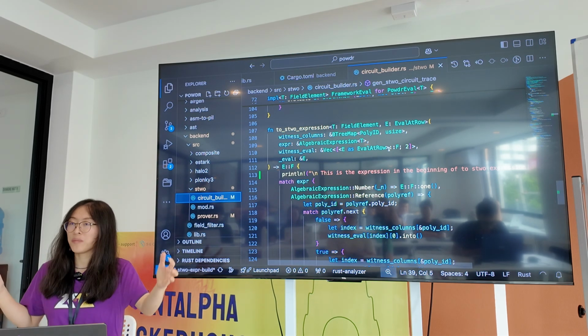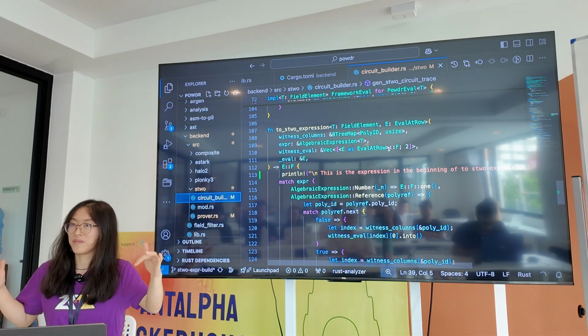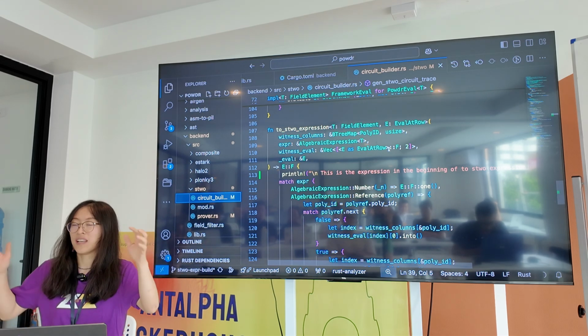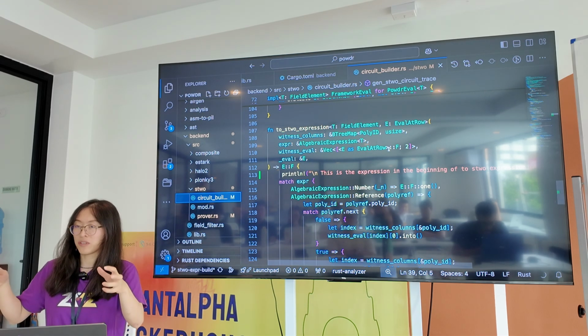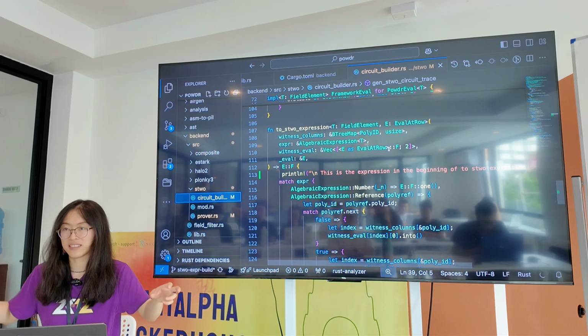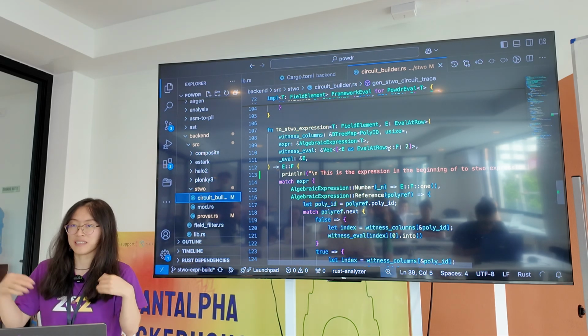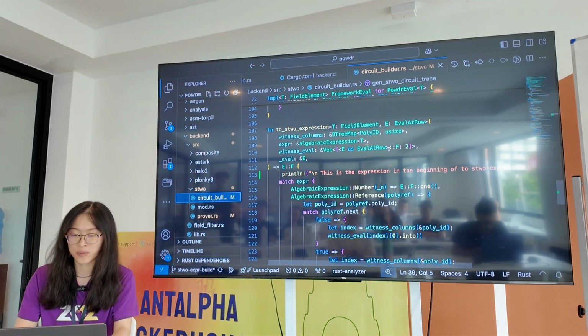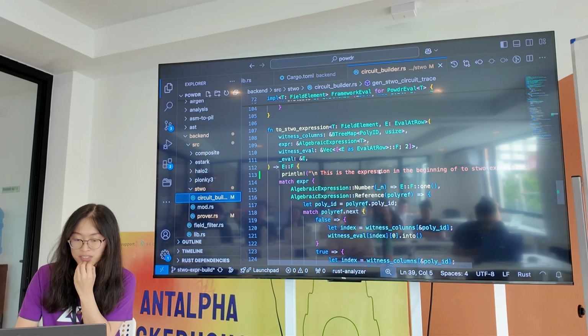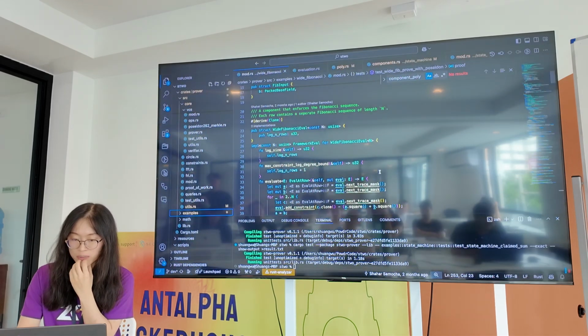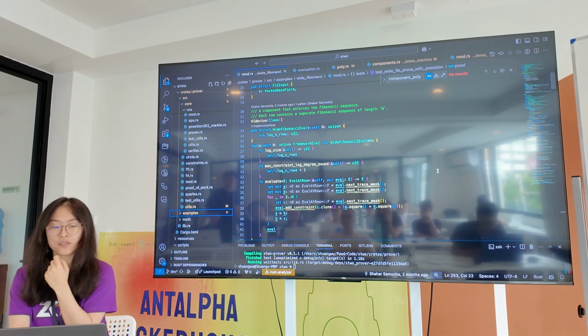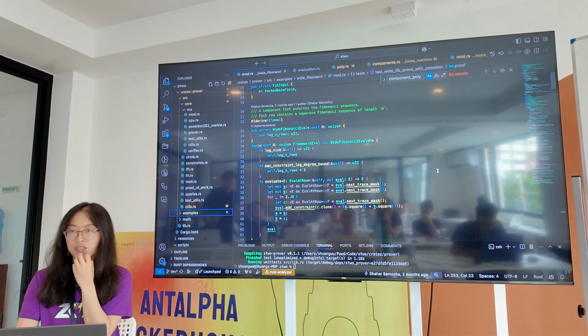The long polynomial can be very long, but you can always decompose a polynomial into left hand and right hand, and then do this recursively to make very simple expressions. This is how in Powdr I do the decomposition. Then I can talk a little about Stwo, how you write a circuit in Stwo.